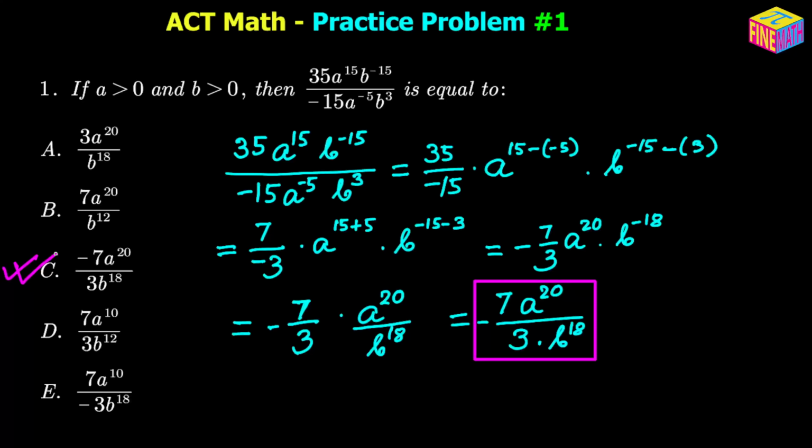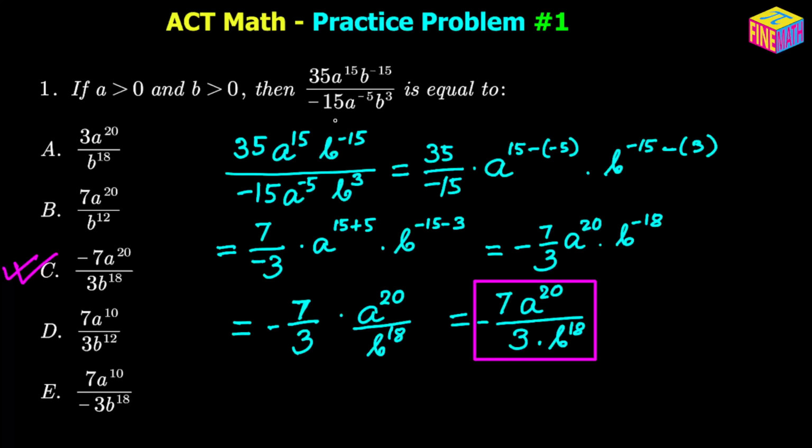Time is very critical in the ACT exam, so you have to try to solve the problems as quickly as possible. In order to do that, you first want to eliminate some of the answer options if possible. If you can narrow down your options to maybe 1 or 2 of them, it becomes easy to make a good guess. Suppose you are not able to solve a problem and want to make an educated guess, then also you need to narrow it down. Generally you'll be given 5 options, but you can try to narrow it down to maybe 2 of them.